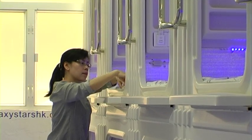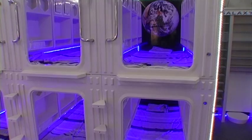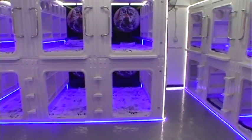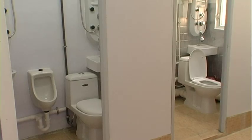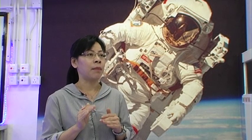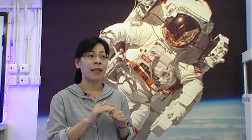Connie Wong is bringing a new form of accommodation to Hong Kong: the capsule. It will be shared by single sex, with capsules stacked on top of each other, and six people will share a bathroom. The target customers are individual travelers and university students. With the rise of property values and an increasing number of visitors, the capsule would be another option for them.